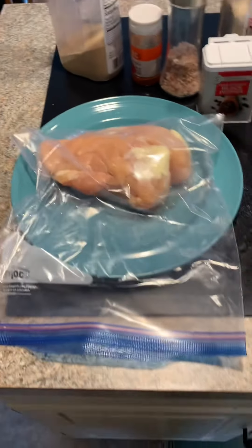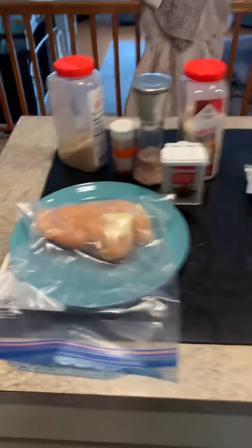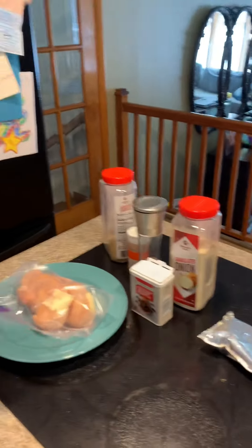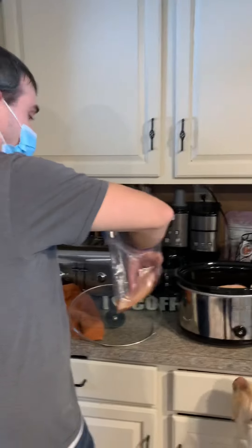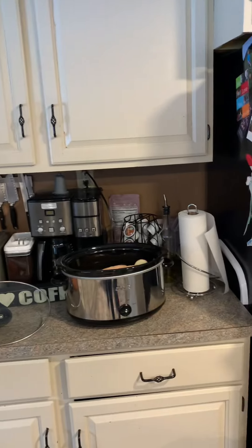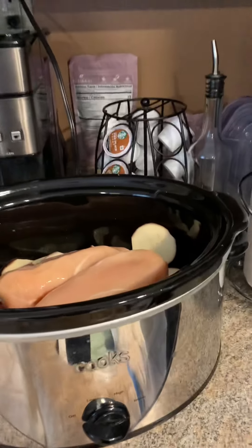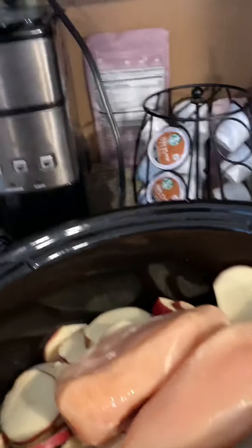The next thing we're going to do is add our chicken — that's Matt's baby. David, would you like me to add the chicken? So I can do that — I'll have you hold the phone please. It's very important to wash your hands after handling raw meat. I'll put that right there — you can just take a look and show everybody what the crock pot looks like with the chicken inside, with the potatoes and onions, while I wash my hands.